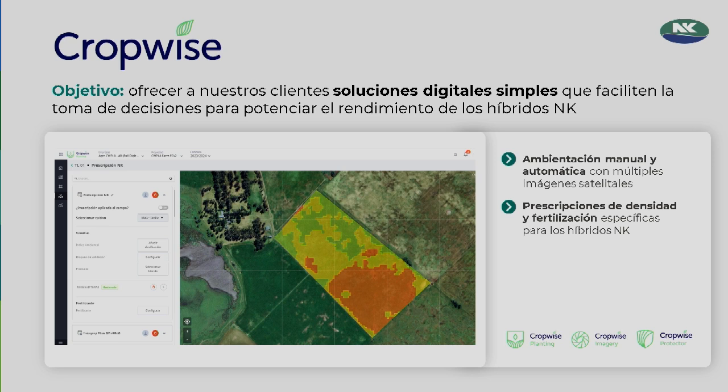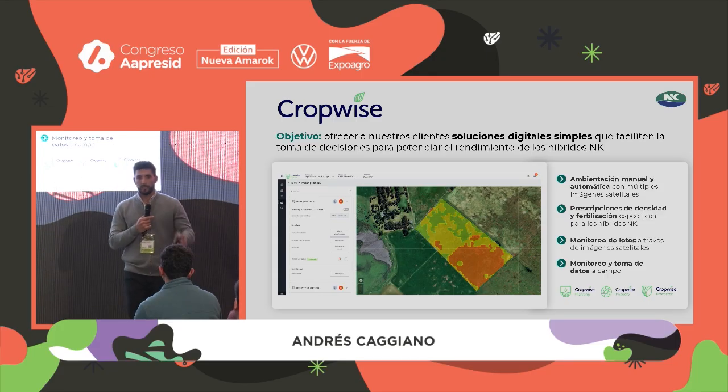This tool will give me a final prescription, which will be density in each of those environments, and the use of fertilizers specific to the area, to see how many kilos of fertilizer I should use to make the most of that environment. Also, through a scouting tool to monitor the plot on the cell phone, I can load the incidence of weeds and take pictures of some particular pest, and it allows me to see what the forecast is for that. And this tool is called Protector.